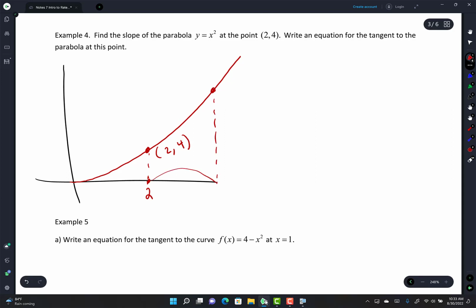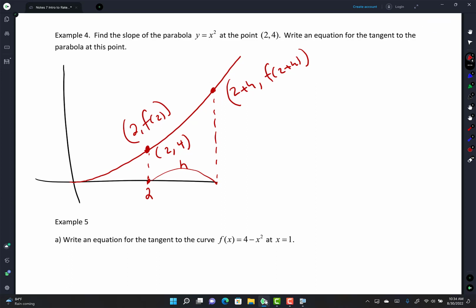Okay. I'm going to choose another coordinate way over here, and I'm just going to say this distance here is just h. Don't worry. So this coordinate here is f of 2 plus h. Oh, hold on, that's the y value. It's okay, you don't have to erase it, you can just move it. 2 plus h for your x, comma, f of 2 plus h. And so we can be the same, I can say this is 2 comma f of 2. These are the same.